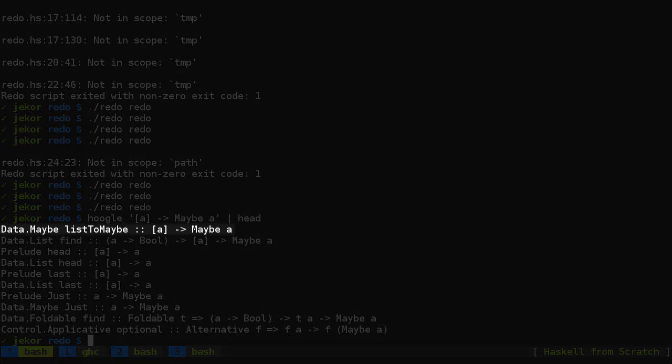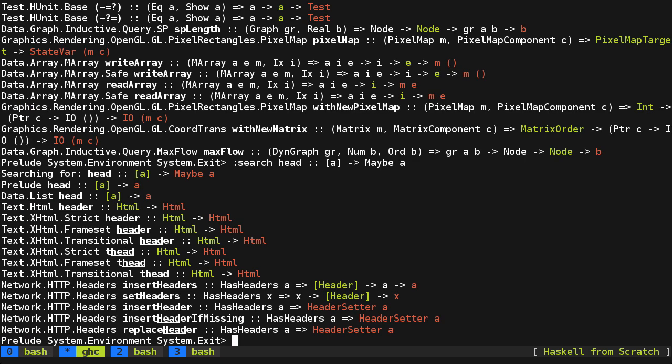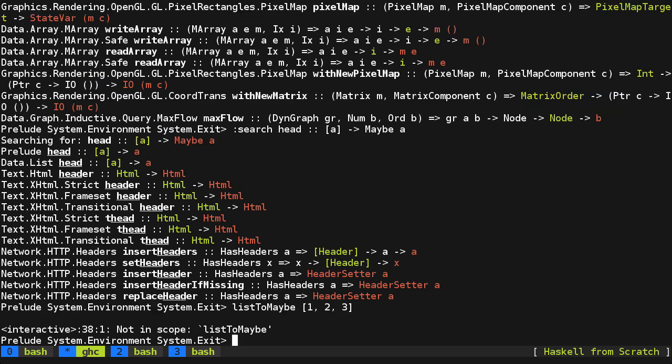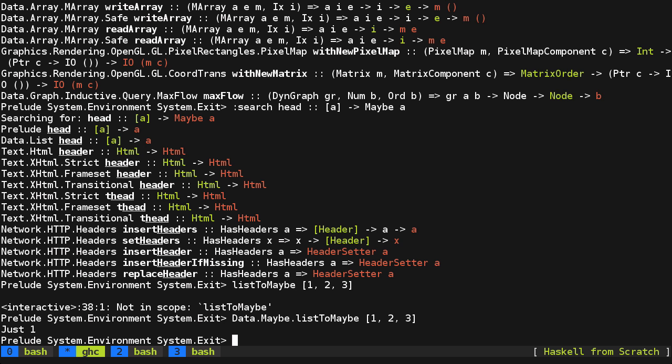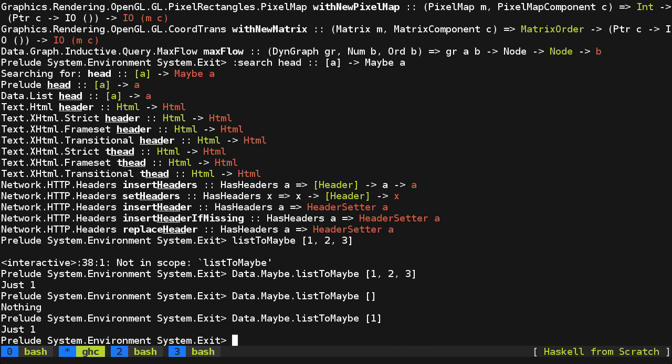And we can see that the first result here is listToMaybe, which looks promising because it has the right type signature. So let's try it out in GHCi. Let's use listToMaybe on the list 1, 2, 3. Yeah, it's not in scope. It's part of Data.Maybe. It returns Just 1. On the empty list, it returns Nothing. And yeah, I think that's really all we need to do to test that.